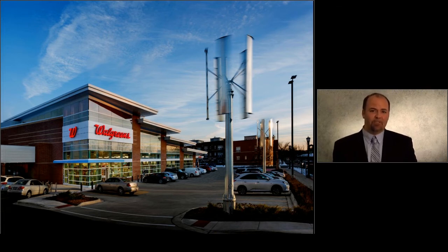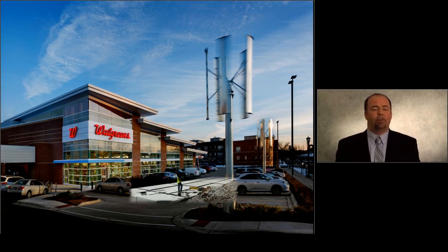It was fun. It was kind of interesting because we were sort of designing as we go, but we're very happy with the product as it turned out. Now, we focused a lot on energy, but we did do some other things on this project. Underneath the parking lot, we have underground stormwater chambers that are actually open bottoms, so we capture nearly all the rainwater on site and will allow it to percolate back down into the water table.